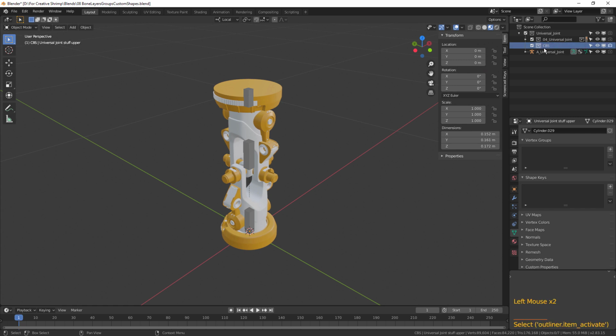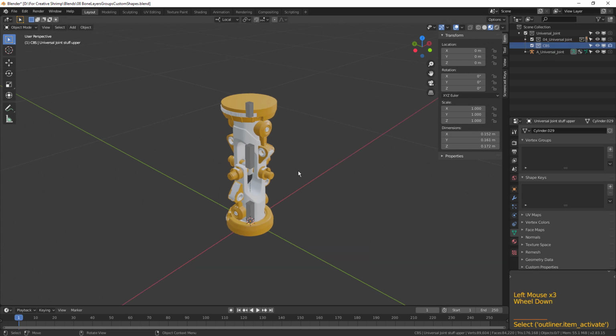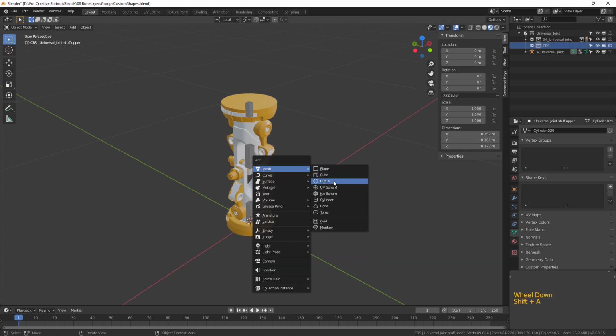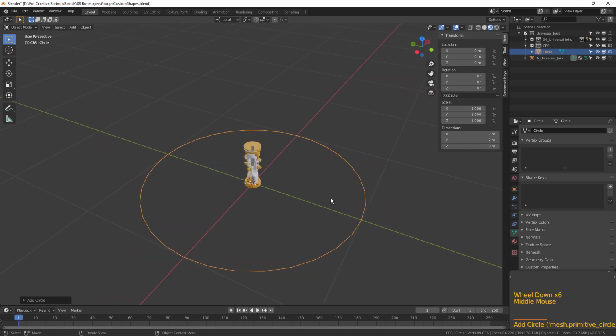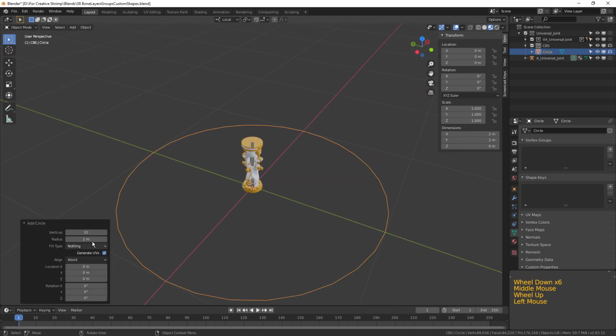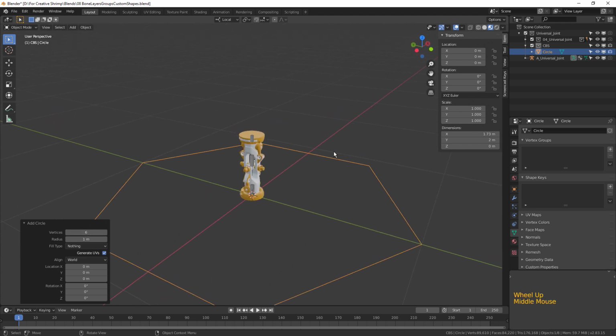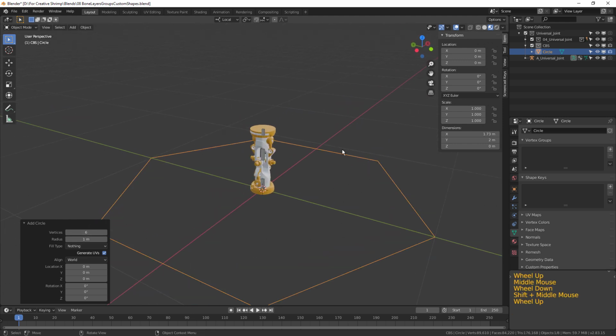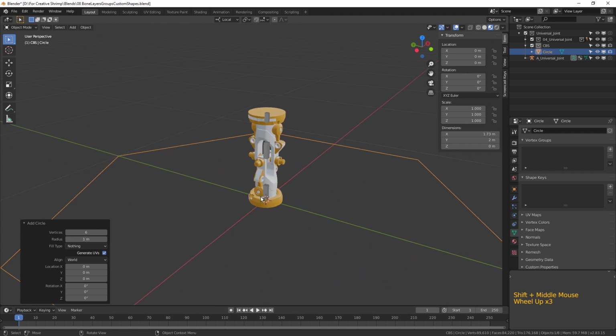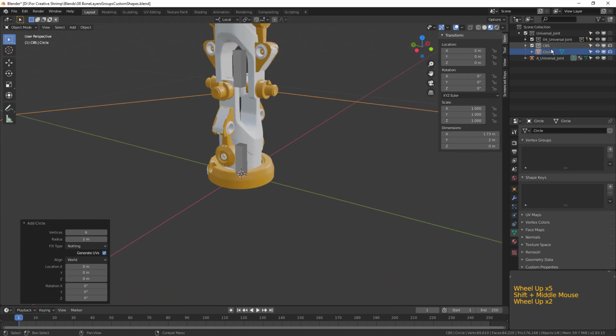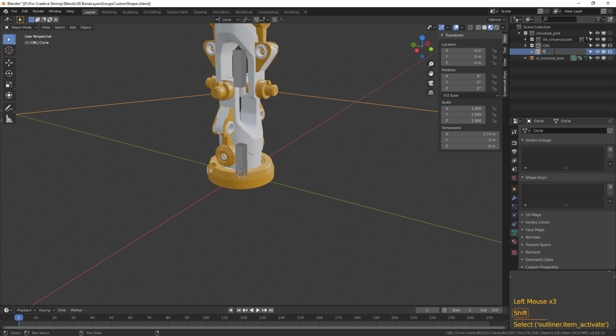All right. Now with the actual collection selected, I'm going to press Shift A, and I'm going to add a circle mesh, which I think is a great start. Now I'm actually going to bring this to 6, and I'm going to use this one as a root. Now the actual bone is not facing the right way, and I'll show you why in a moment. So I'm going to quickly call this one root.